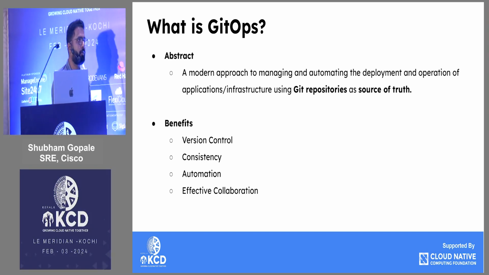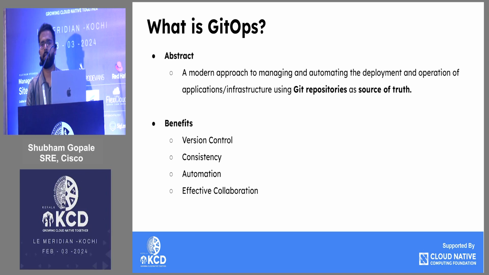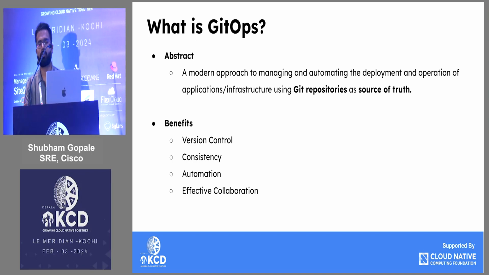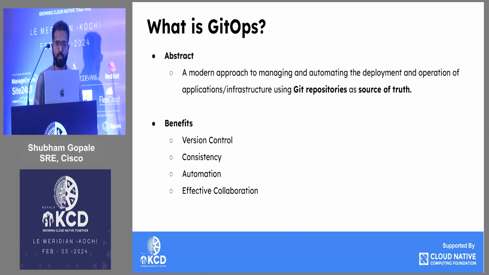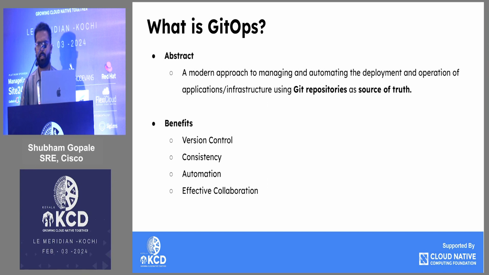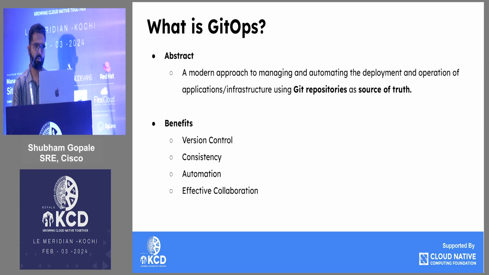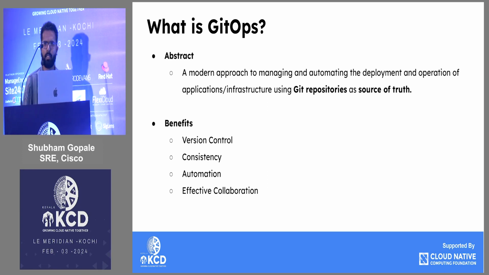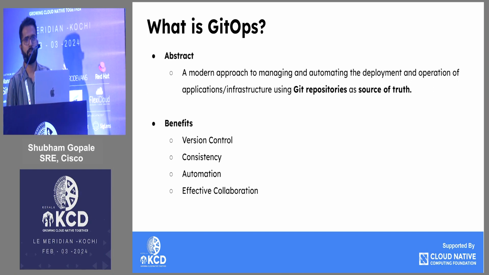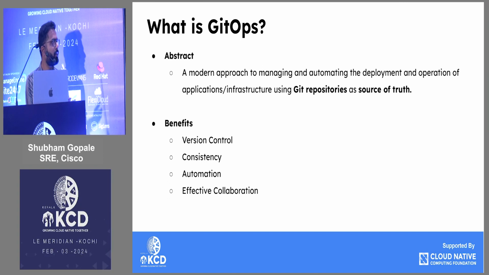So whenever you want to do production rollouts, in GitOps usually people will make a PR to whatever repository you are using, and then whatever mechanism, right? It can be Argo CD, it can be Flux CD, whatever you are using, you can just merge that PR and your application gets deployed. Effective collaboration, right? So let's talk about secrets, right?